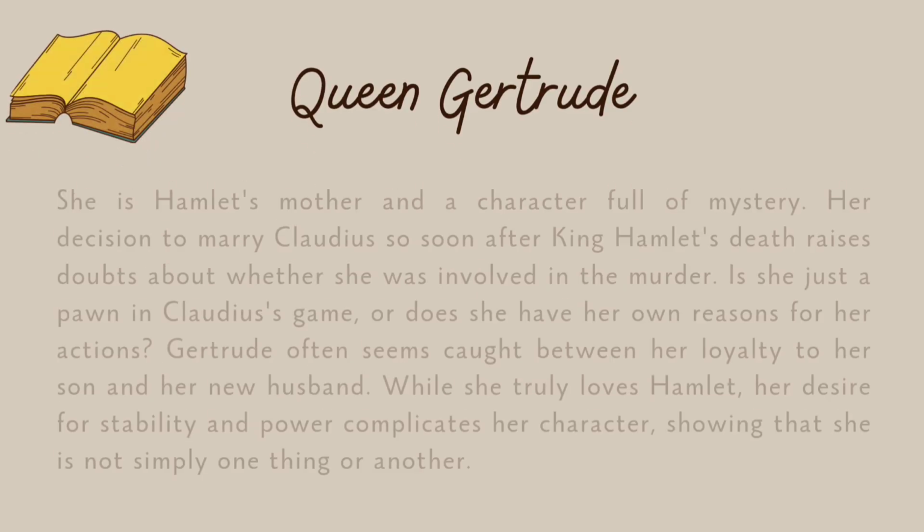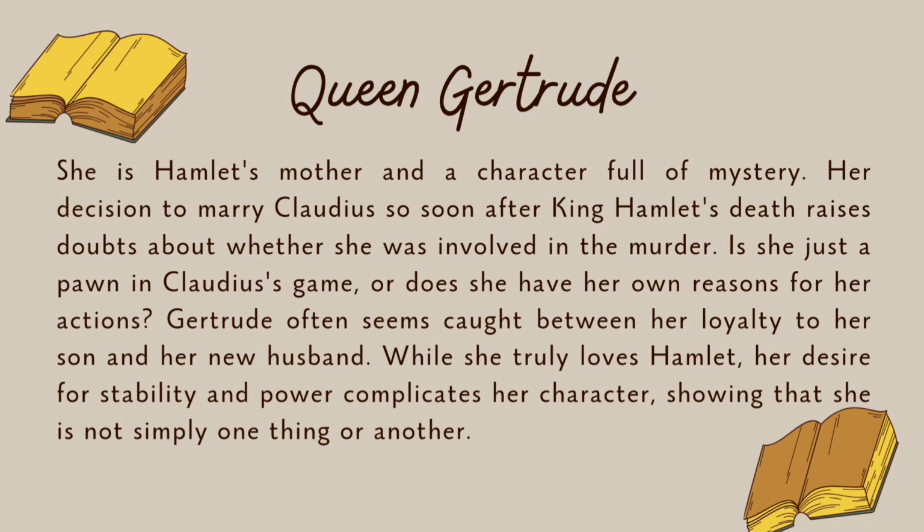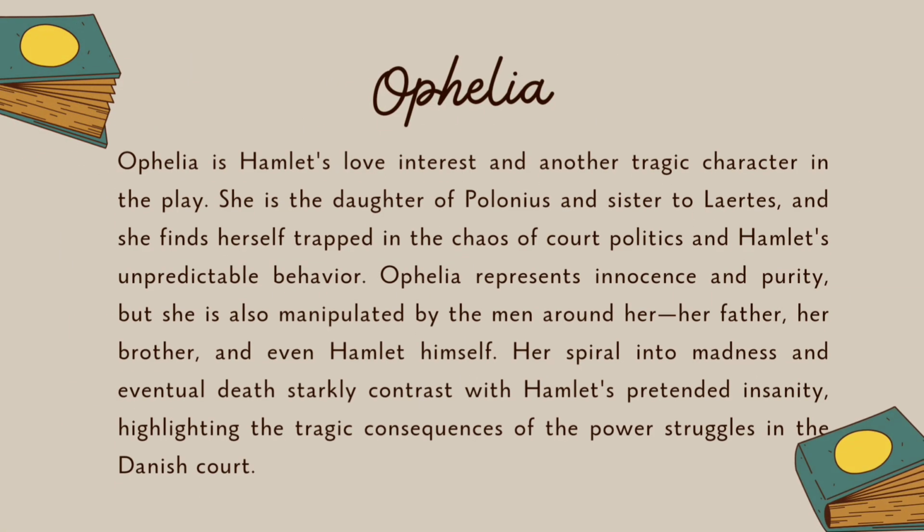Now, let's discuss Queen Gertrude, who is Hamlet's mother and a character full of mystery. Her decision to marry Claudius so soon after King Hamlet's death raises doubts about whether she was involved in the murder. Is she just a pawn in Claudius's game, or does she have her own reasons for her actions? Gertrude often seems caught between her loyalty to her son and her new husband. While she truly loves Hamlet, her desire for stability and power complicates her character, showing that she is not simply one thing or another.